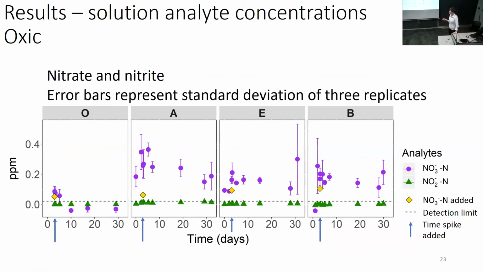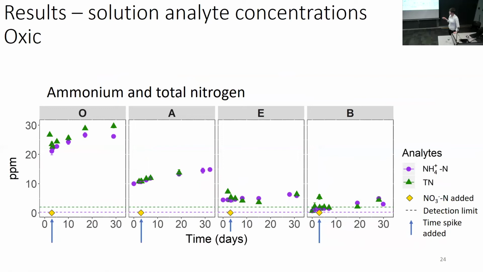The O horizon was the only one where we really saw the complete disappearance of the nitrate. In the other horizons, the nitrate more or less remained steady throughout the experiment. We did see a lot of ammonium evolve during the course of the 30 days. Here I'm showing ammonium in purple and total nitrogen in green. We expected to see a larger difference here. Usually there's a lot more organic nitrogen evolved, so we're investigating right now why we're not seeing that. Potentially it's an underestimation from some of our analyses. Possibly it's real, but it would be surprising if it was entirely absent in, say, the A horizon.